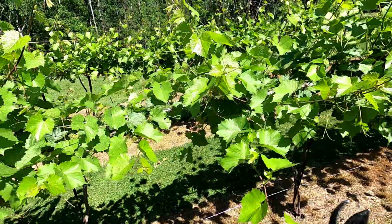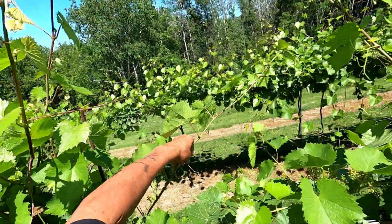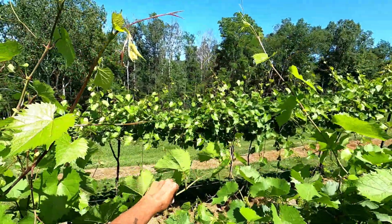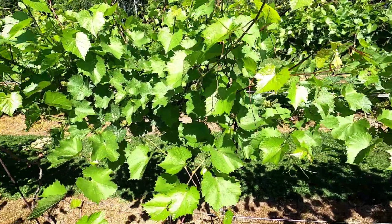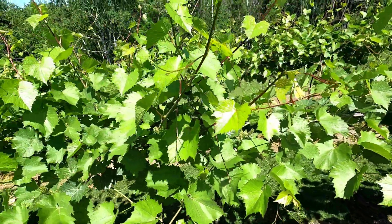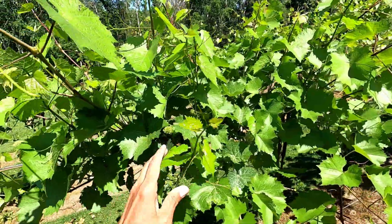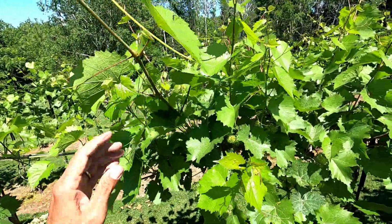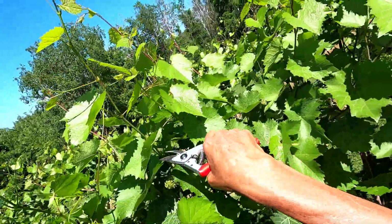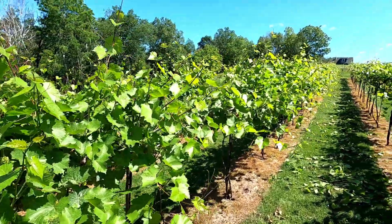Sometimes it's hard to know what to prune and what to leave for the other side. Like that, if it's crossing up over onto this side, you might want to cut it off, and if it's going to hang down and go to the wire on the other side, it's much better to just leave it. But once you start moving fast, you'll make a mistake here and there, but you just got to keep moving, or you'll never get it done.